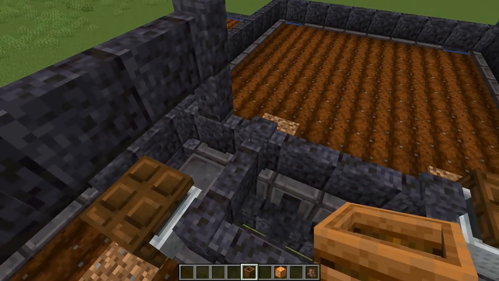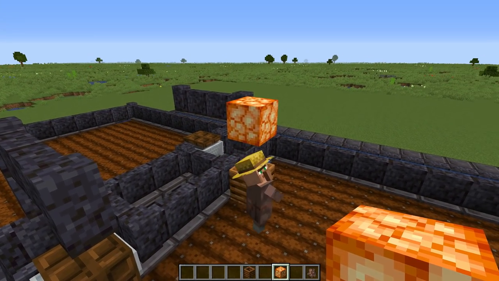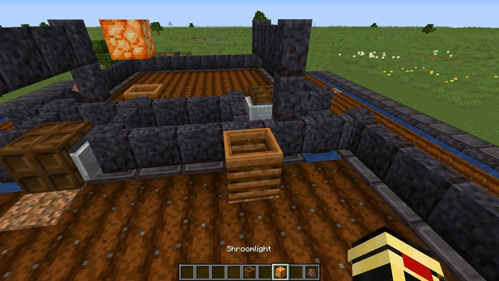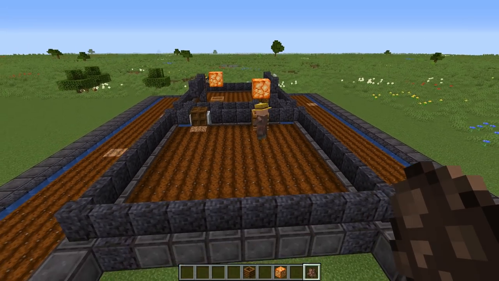Now as you can see, he does want to try and jump on top of this and get out. So what you do want to do is you want to put a solid block just somewhere above it like so. So that way he doesn't have any chance of doing that. And then repeat it on this side here too as well. So we're going to place down the composter, put in our solid block so he has no way to jump out, and then get our villager in place.